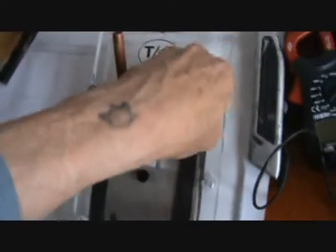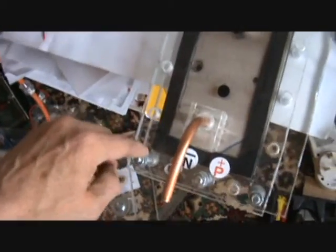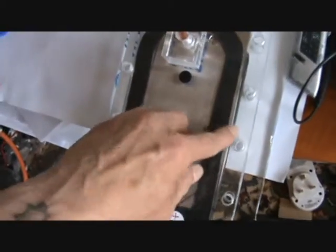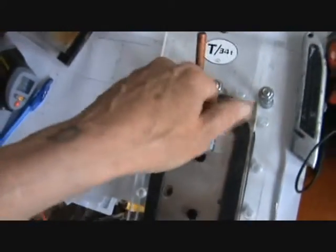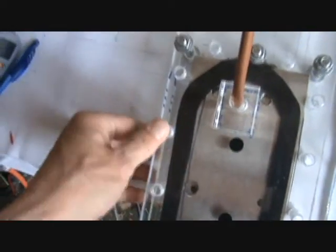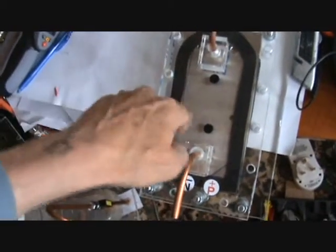When you're tightening down a gasket, you go opposite, opposite - like a cylinder head. Opposite, opposite, middle, opposites. You always tighten the opposites. This is so you get it to go down nice and flat, because if you were to go round it in a clockwise or anti-clockwise manner you would end up with one side up and the other side down and it would leak and spill and spew. Opposites - and you tighten the gasket across with the bolts.